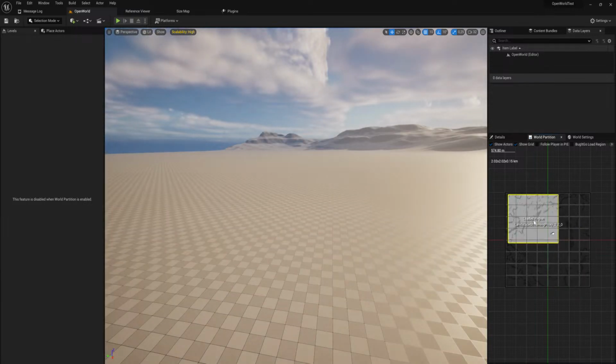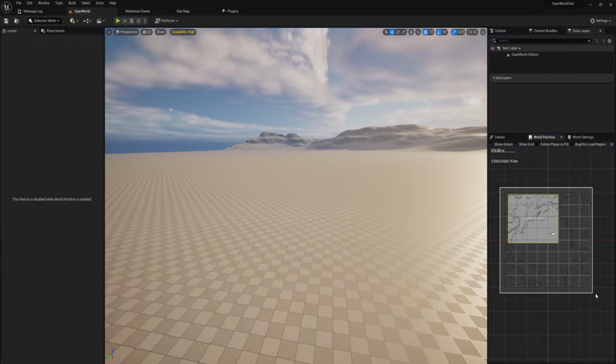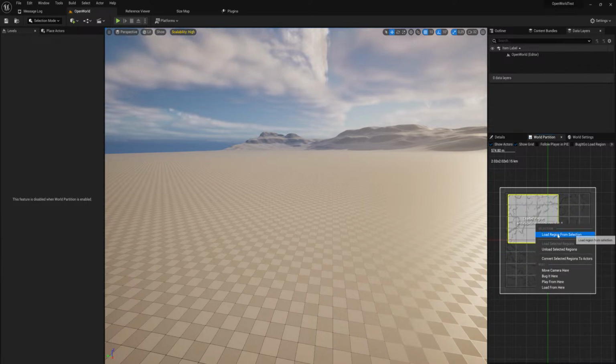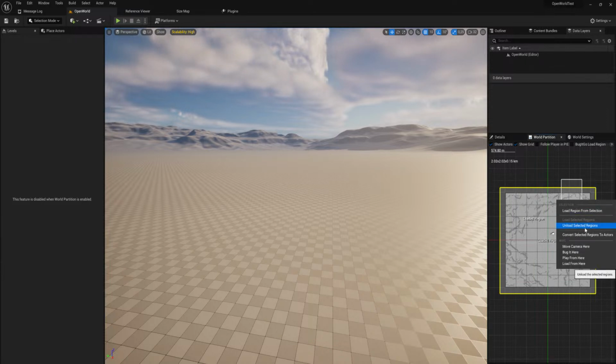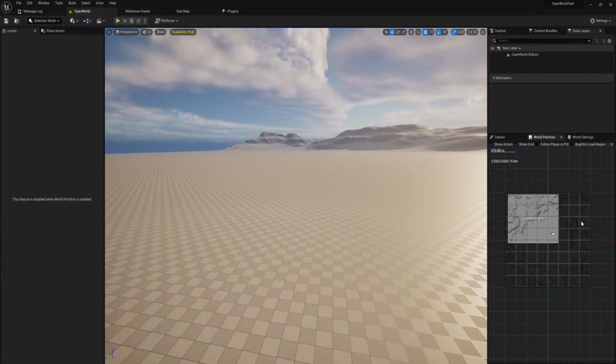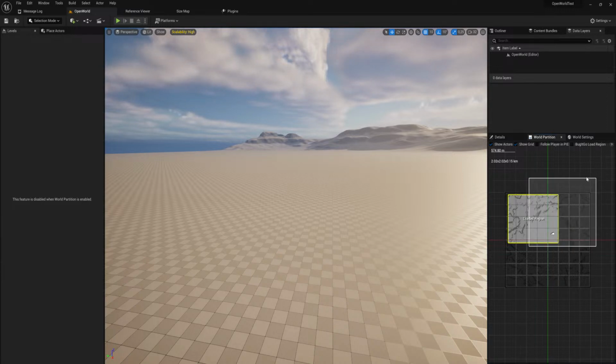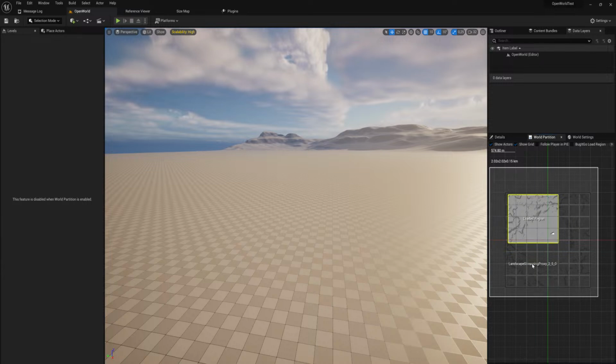Load regions from selection. Okay, so now I can do it like that. So I can load, and then I can say unload. No. You see, something that's this simple already is giving me issues.